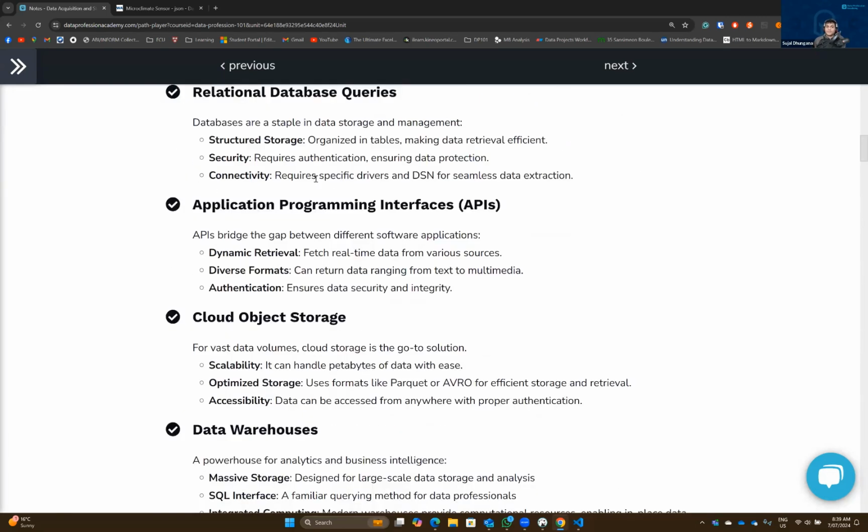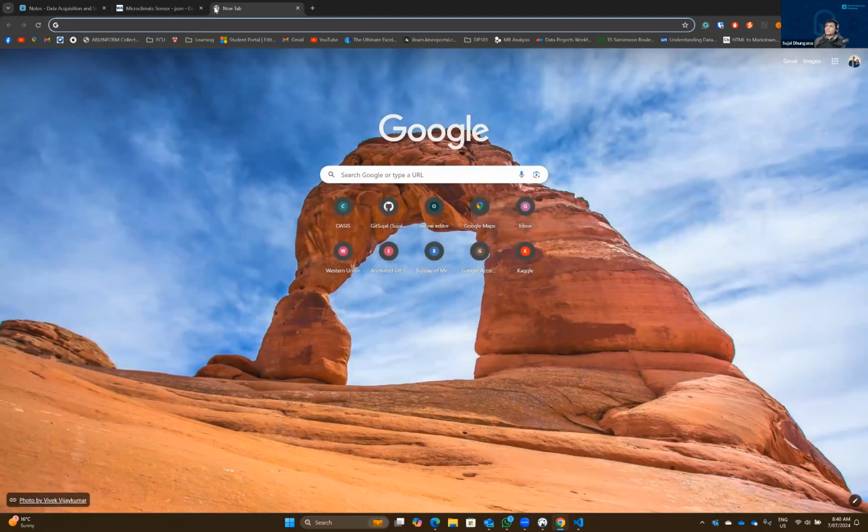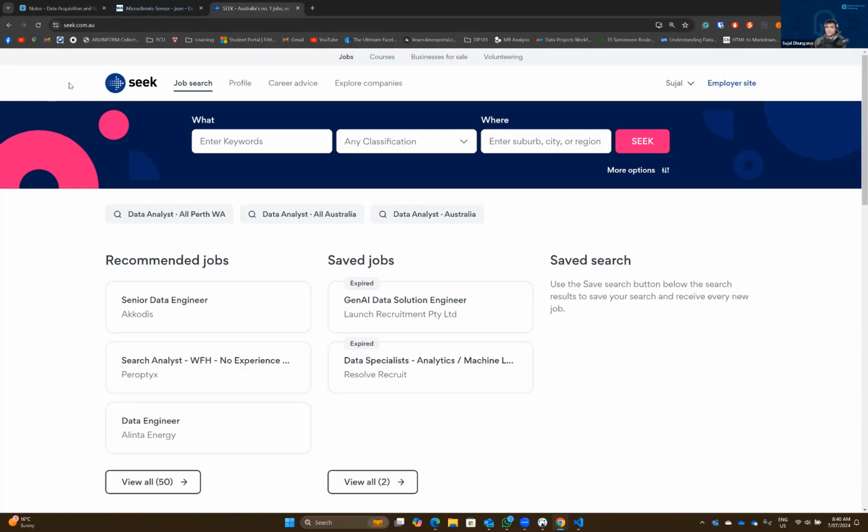And the fourth one is application programming interface, or APIs. So APIs are the mediator between the server and your application. So the way an API works, or the way the entire web works, is when you go to any website, for example, again, let's take seek.com, what is actually happening is your browser is making an API call to Seek's server. Okay, so Seek's server is here, your browser is here.